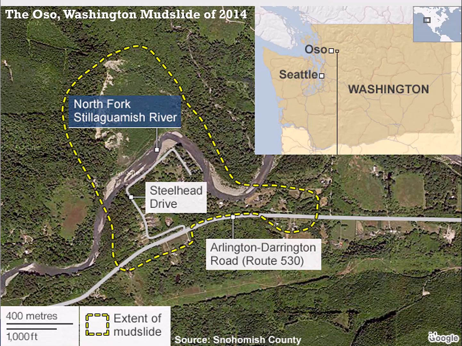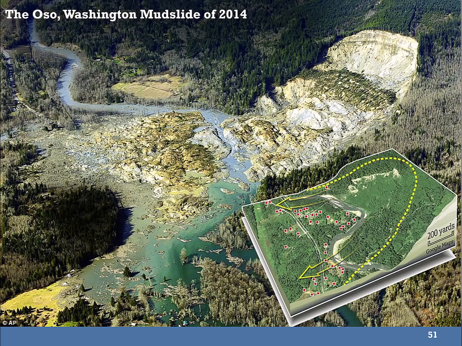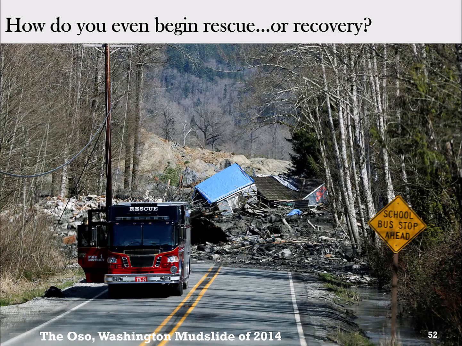So here's probably the best picture. It'd be just blown up a little bit, but you kind of get the idea of what it did. They had been monitoring that slide, but nobody ever believed it would be as catastrophic as it was. And in the end, the people in that building probably were saved because they were at the edge. But that house was basically pushed off its foundation and pushed for hundreds of feet.